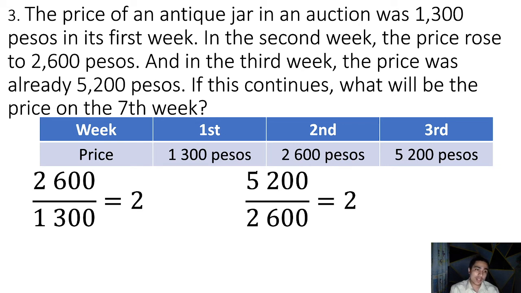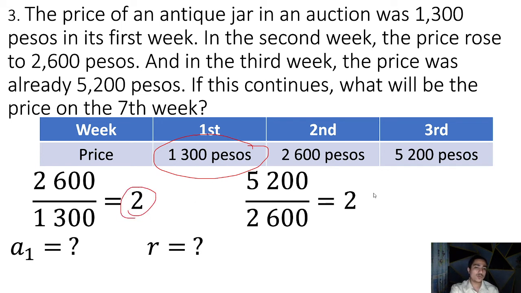So, alamin ulit natin kung meron tayo ng mga given. A sub 1, meron ba tayong first term? Ano yung pinakauna? Yes, we have 1,300 pesos. That is our first term. How about the common ratio? Ayan, sinolve na natin. We have 2. Okay? How about N? Meron ba tayong number of terms kung pangilan yung hinahanap? Yes, we have 7. So, 7 weeks. Yan yung ating N. And then, we are looking for A sub N kasi hindi naman kabuuan yung ating tinatanong. Tinatanong lang kung ano yung pang 7.